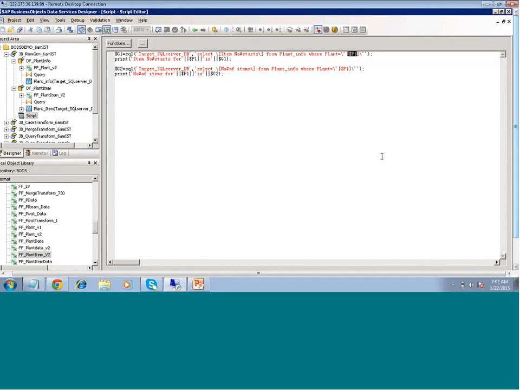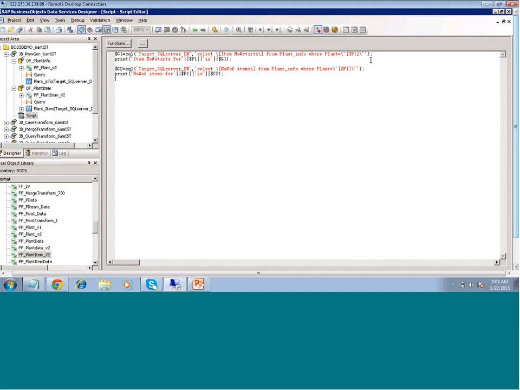So what I am trying to do here, I am trying to pass the plant information to this particular SQL function, and it will select the item number starts and the value will get passed to the $G1 global variable. Similarly, whenever I say P1, P2, P3, the respective plant information, the number of items value will be passed to the $G2. I'm just printing the respective values here. That's it. It's very straightforward.